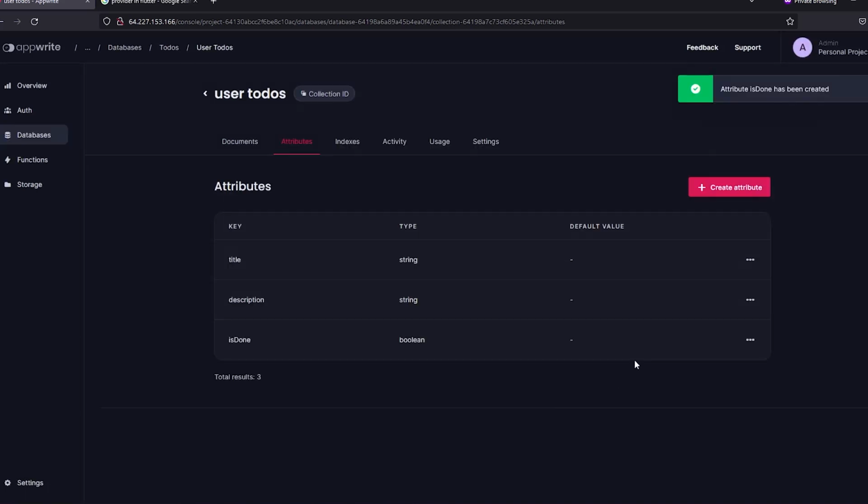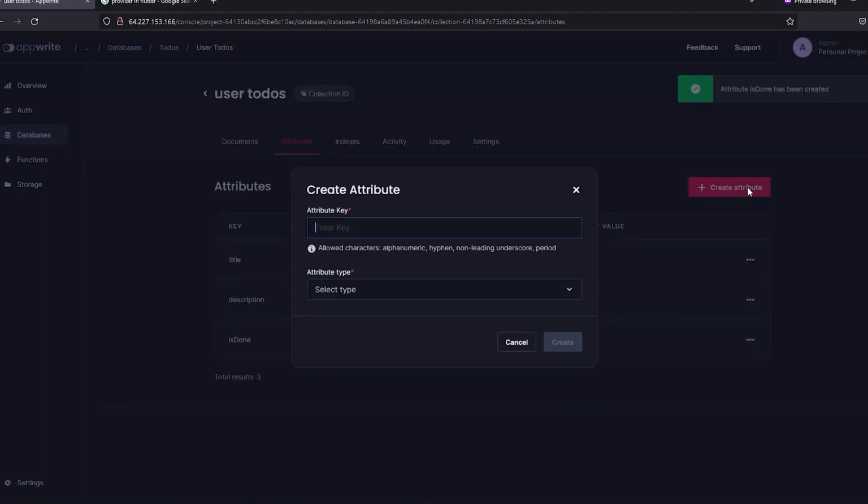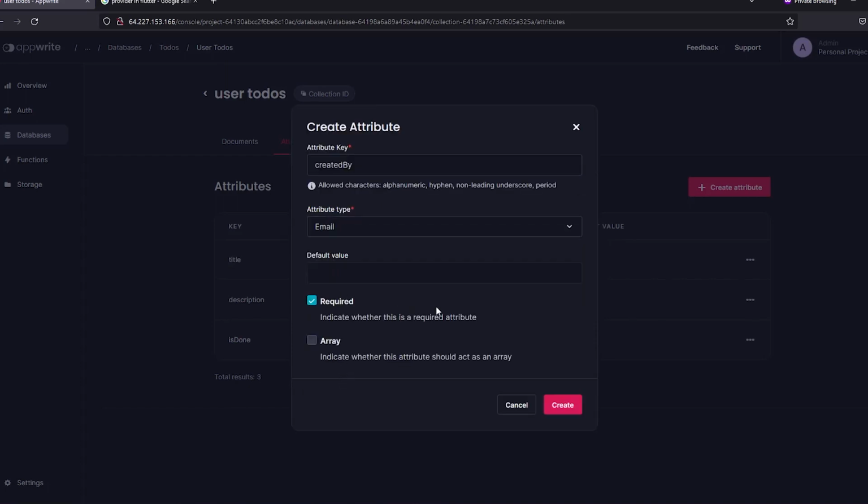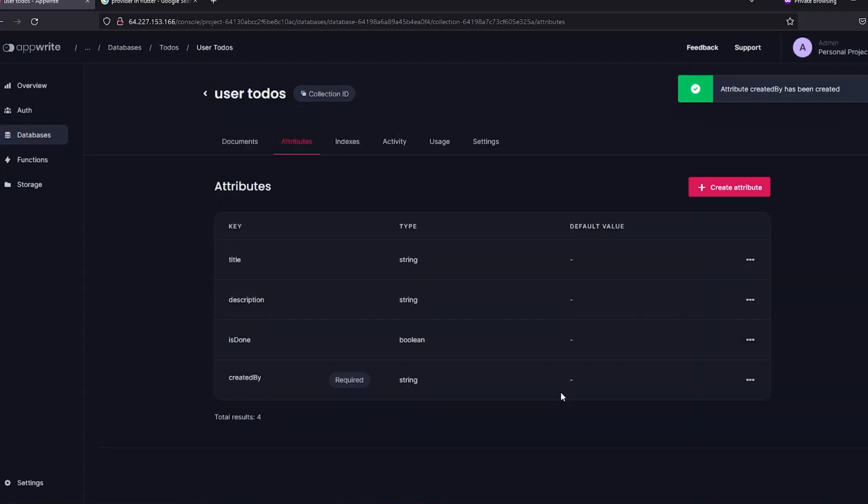Next we need something as a key so that we can identify which user has created the to-do. So let us add created by, and we are going to set the attribute type to email, and we are marking it as required. Now it's okay. So we have created 4 attributes and we are going to use them in our application.